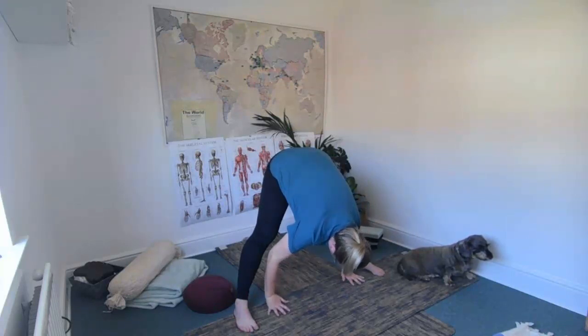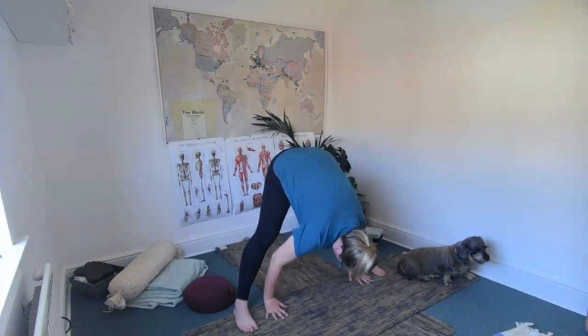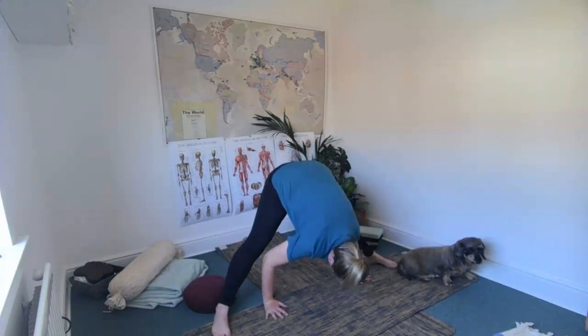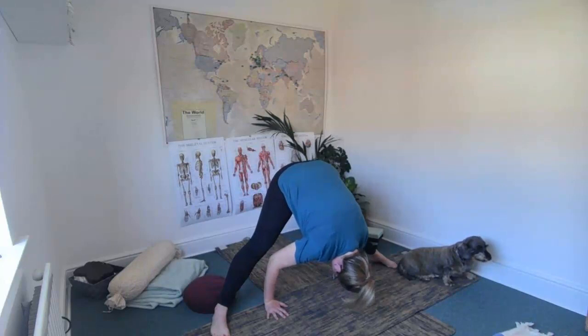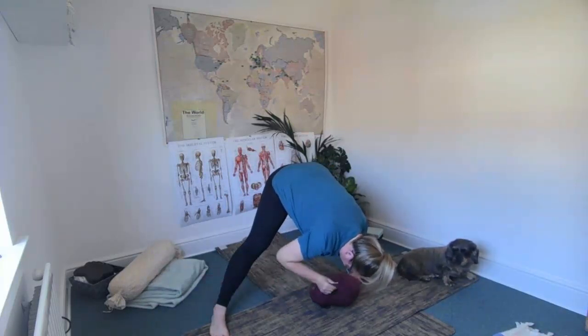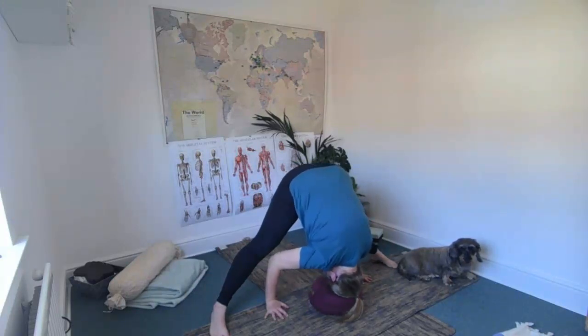Roll your weight forward into the balls of the feet. Now that you're here, you might need to extend your legs further. See if you can get your head to the earth, lifting your heels off the ground. If you can't get your head to the ground, use a prop. Just notice how it feels.